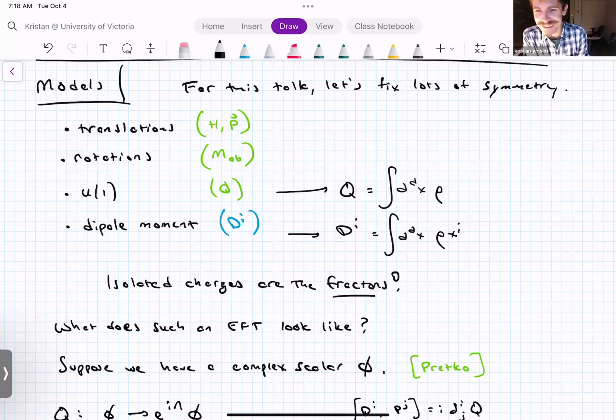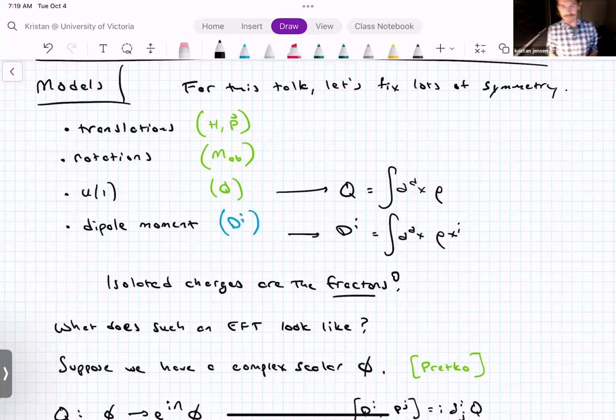The usual freshman physics thing, charge times position vector. At least, for technical reasons that I won't get into, that's the right definition to consider if you're in infinite volume. In finite volume, I have to think a little more carefully about what's going on. So in this context, what's the relation to what I said before? Well, by these symmetries, if you have an isolated charge, it can't move. Because if it did move, that would change the dipole moment.